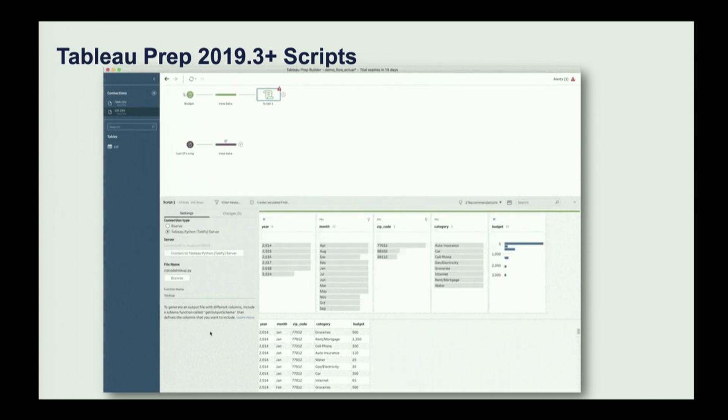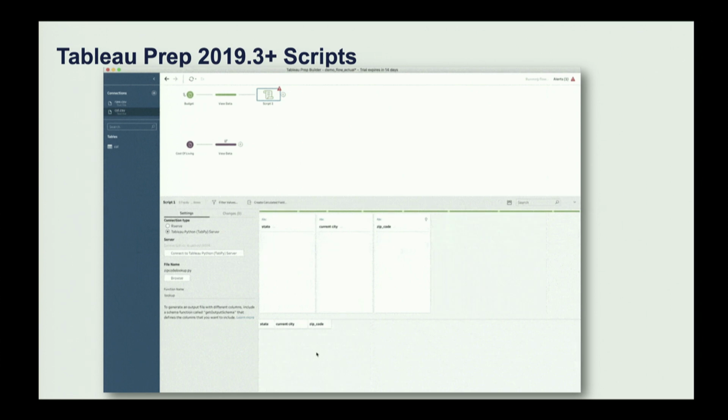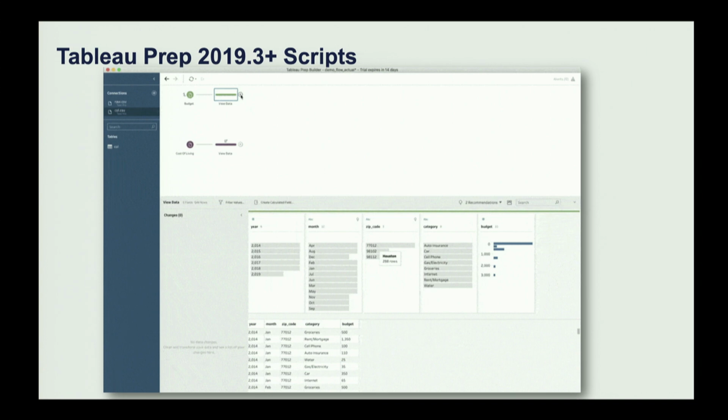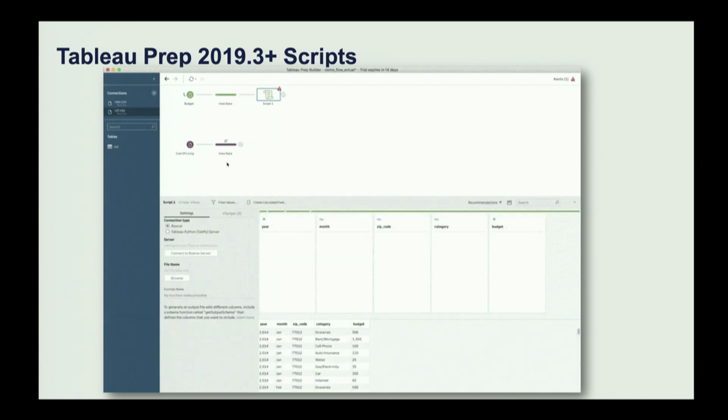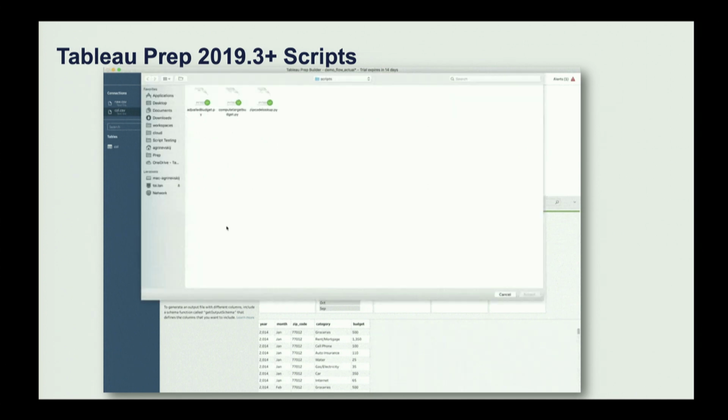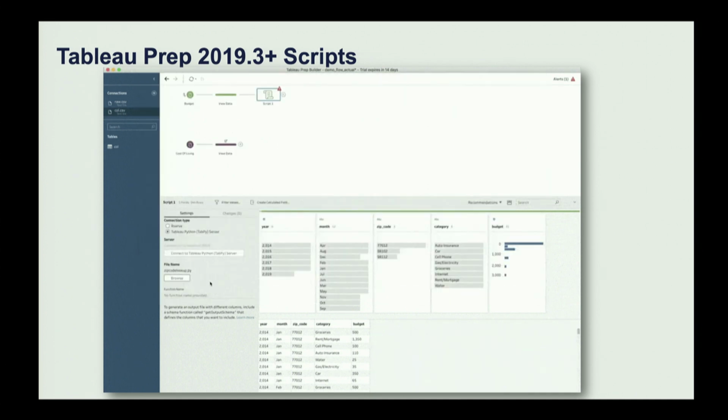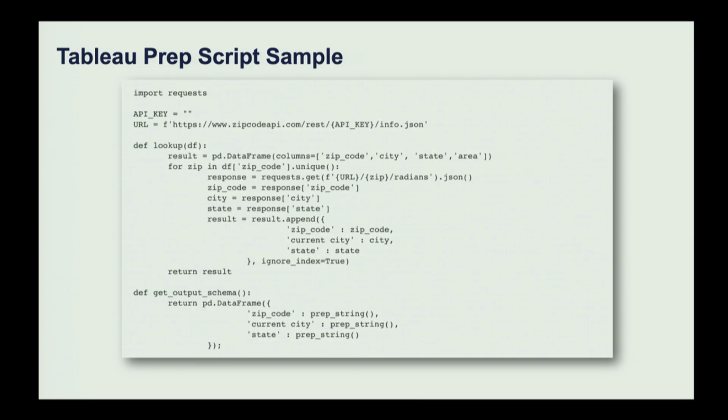In Tableau Desktop, there are currently functions called script underscore, followed by the return type of it. That exact same construct has been implemented in Tableau Prep Builder 2019.3 and higher. So what that means is you can now bring in anything you want by writing a little bit of code, either in R or Python.